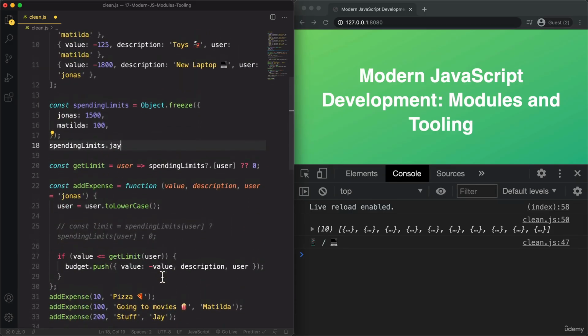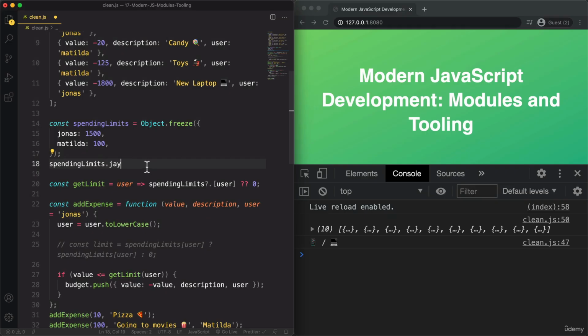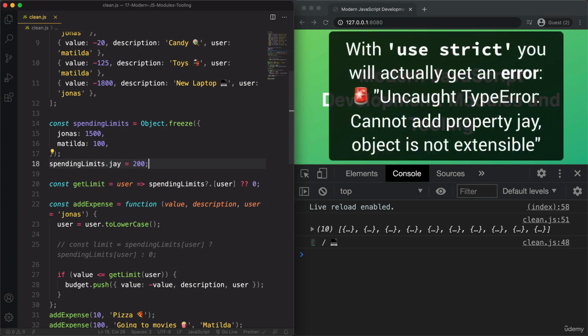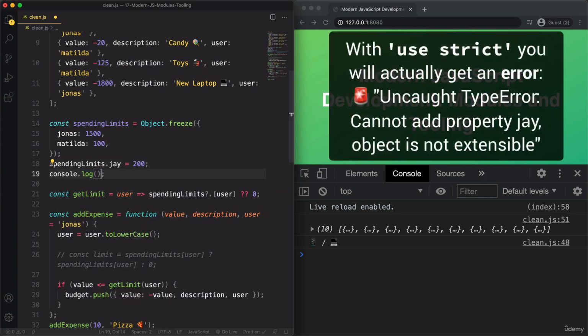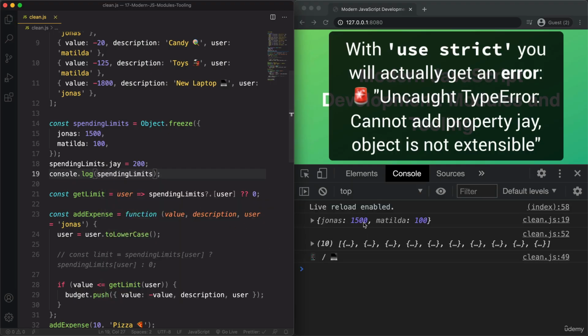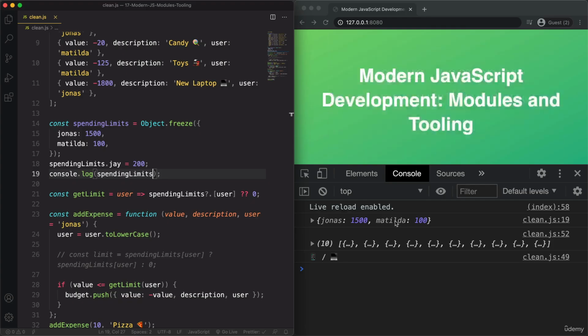And let's say we want to allow him now to spend something as well. So let's say 200. Let's give it a save. And if we now check out this object, you see that it didn't change, right? That is Object.freeze for you. Whatever we try to add now to this object is not going to work because it has been frozen.